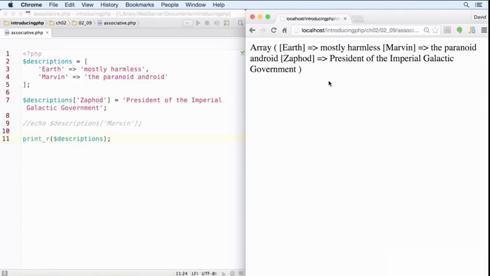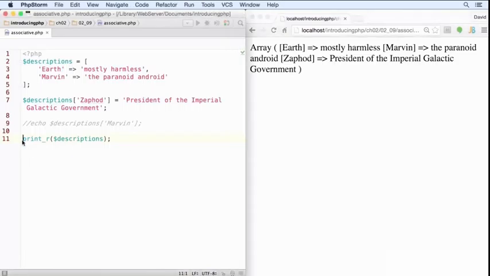So using an indexed array or an associative array is pretty much the same. There is one big difference though with an associative array. You can't put an associative array element directly inside a double quoted string. Let's see what happens if you try.